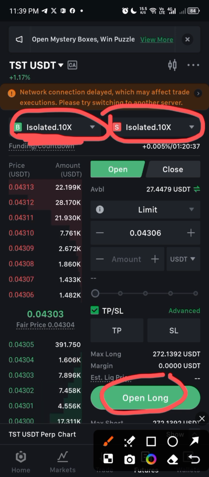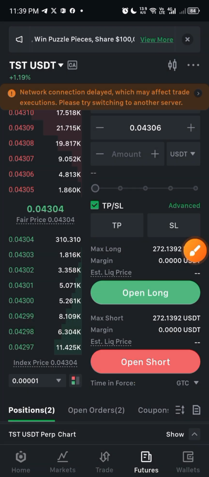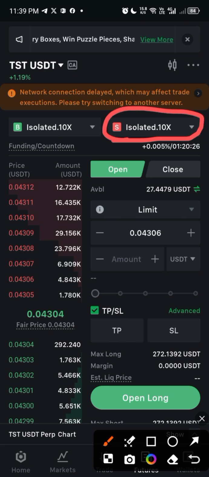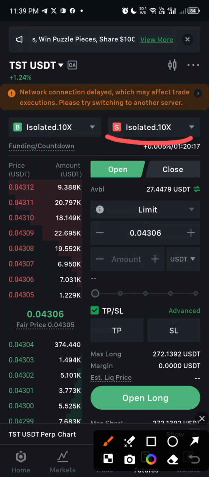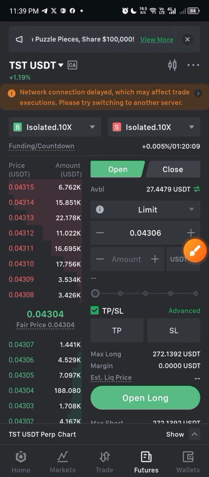If you want to open short, this is short right here, then make sure you change the leverage from here. Depending on how yours is set up, this is how mine is set up. Some people will only have one place to set their leverage, not two like mine. But if yours has two like mine, make sure you are using the appropriate one to set it up, right?